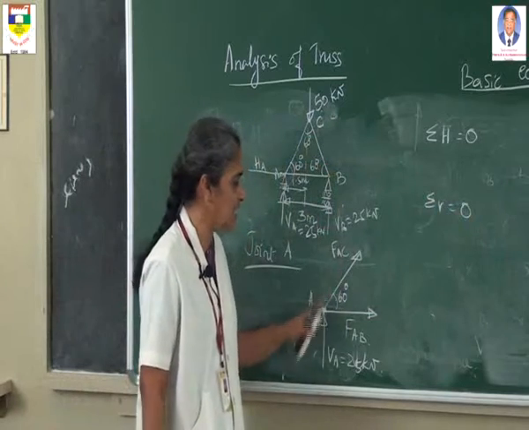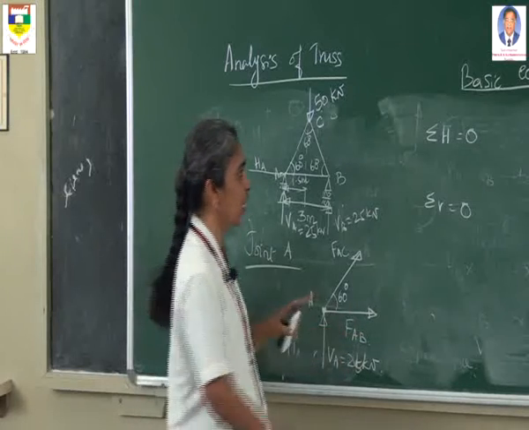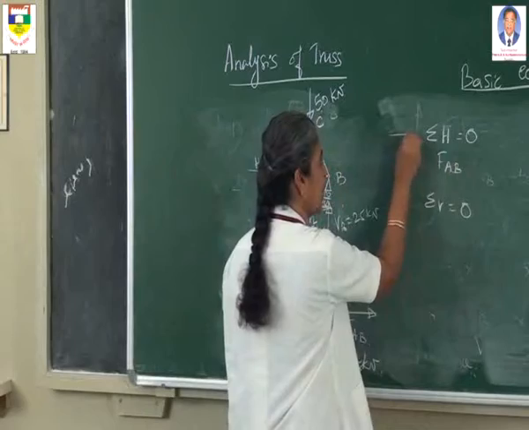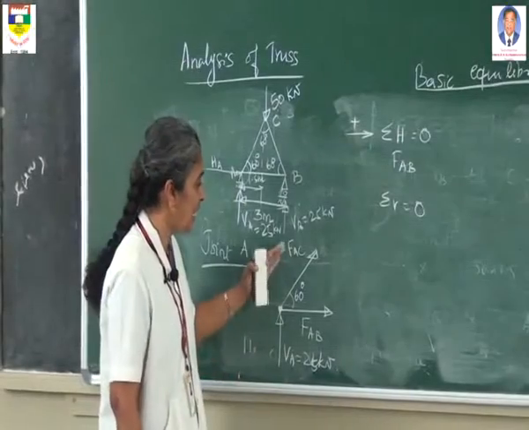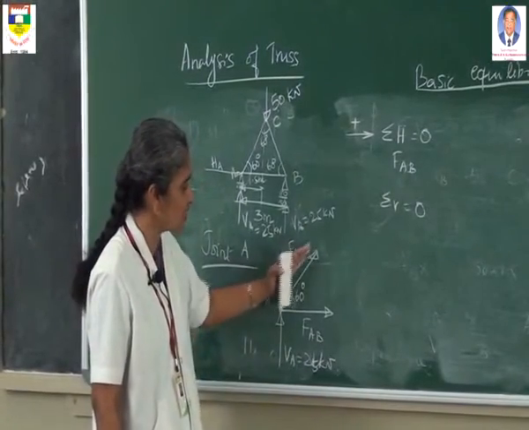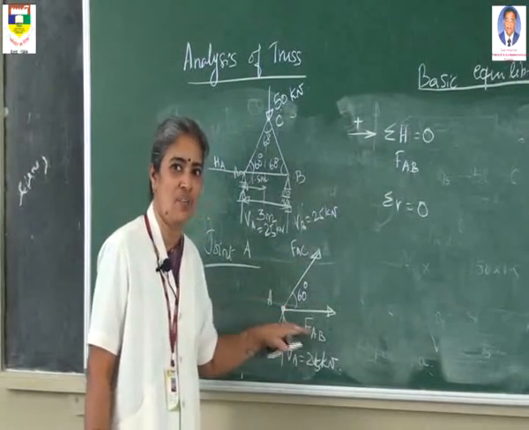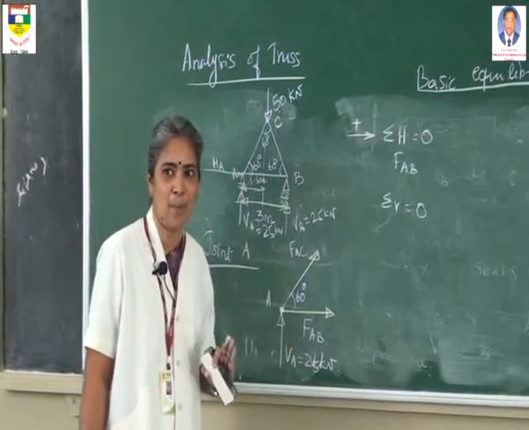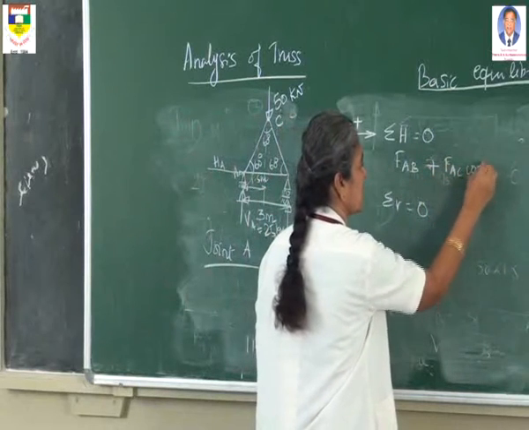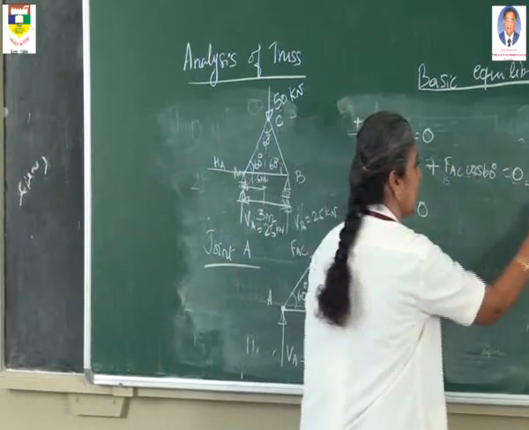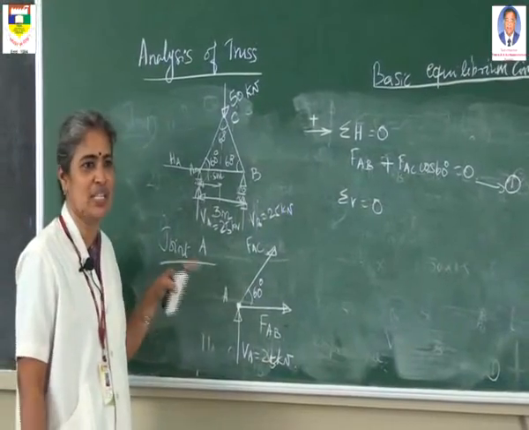To analyze this joint, first analyze the member forces along the horizontal direction. The horizontal force acting in this joint is FAB. And for the sign convention, again you have to consider the force which is acting from left to right as positive. So FAB is in the positive direction. Next you have to resolve this inclined force towards the horizontal direction. So FAC into the horizontal component, which is always the cos component, and the vertical component is always the sin component. Therefore, FAB plus FAC into cos 60 equal to 0. So this is equation number 1, where we are adding all the forces in the horizontal direction.